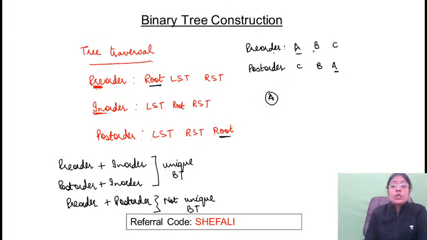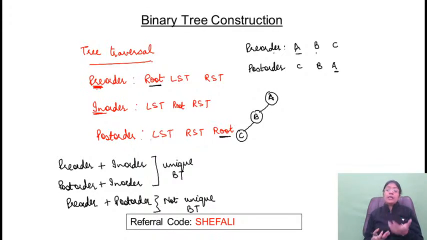After that, we need to visit B. So B can be visited and then C. If you try to find out the post order for this tree, it will be CBA, because I already discussed the easiest approach to find out the post order. That is, if multiple leaf nodes are available in the tree, then always take out the first leftmost leaf node. So every time you have to take out the leftmost leaf node and finally you will get the post order. So CBA, this will be the post order.